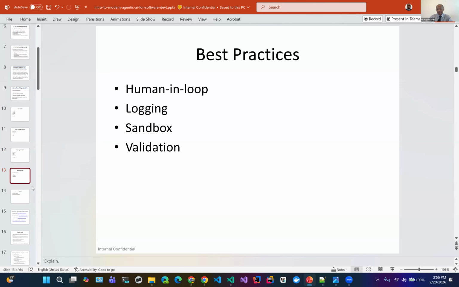However, best practices need to be followed, right? When we're using agentic AI to do our software development, you should have a human in the loop. So you can't have it just produce whatever it produces and ship it to production. You run the risk of it being of poor performance, being not secure.